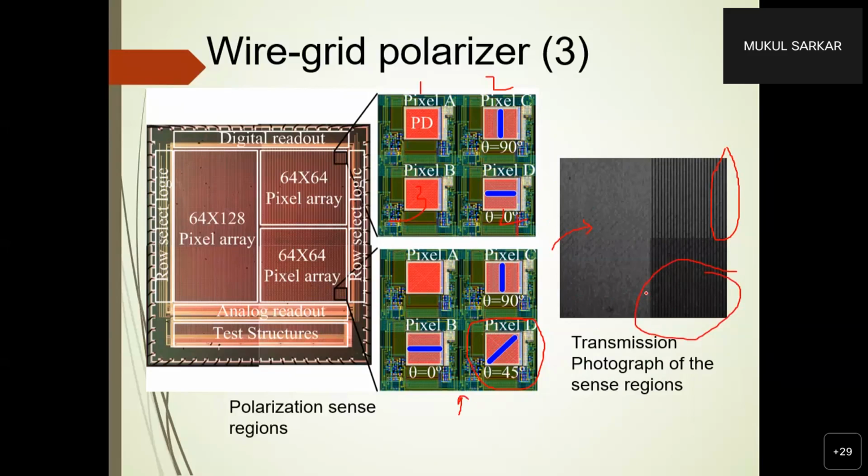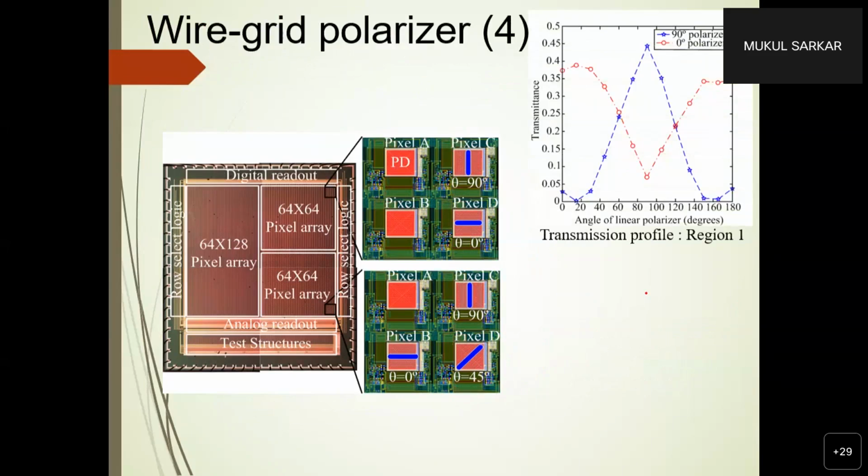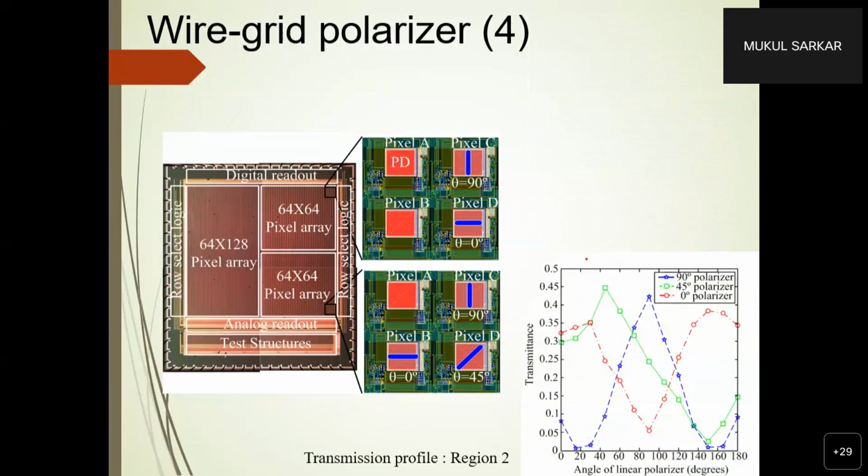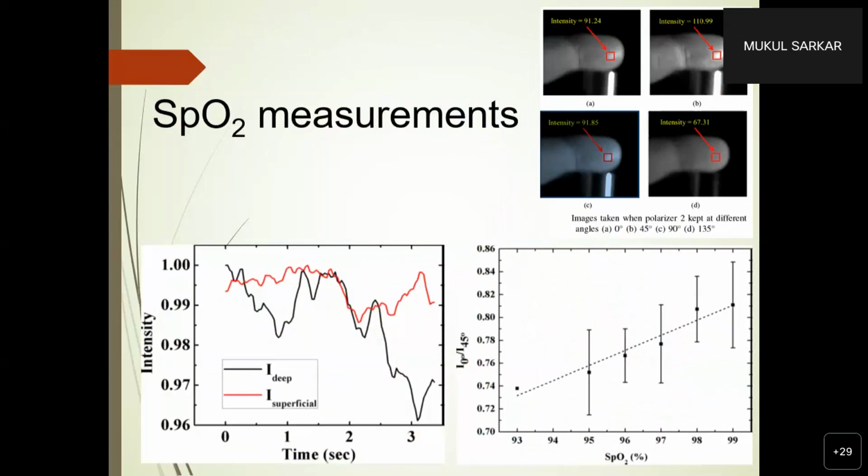Whereas in the third part, you have 3 metal layers, and therefore you see a larger attenuation of light in this region. A polarizer is measured using the transmission profile, and we do get the transmission profile for 0 degree and 90 degree, as well as for the third part, where we also see a maximum at 45 degree, and this is what is expected. Malus law says that for a 0 degree polarizer, you will see a peak at 0 degree, and that's exactly what is seen. So Malus law is verified. So this array acts like a polarization filter.